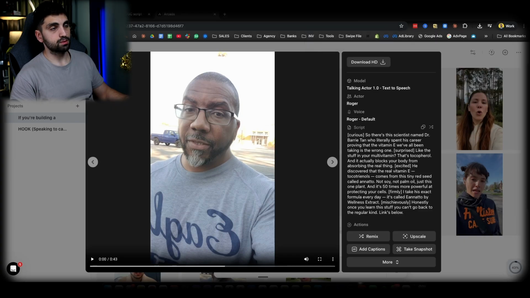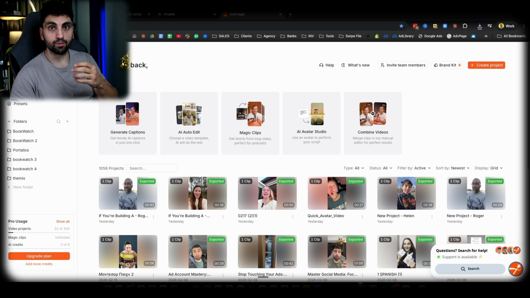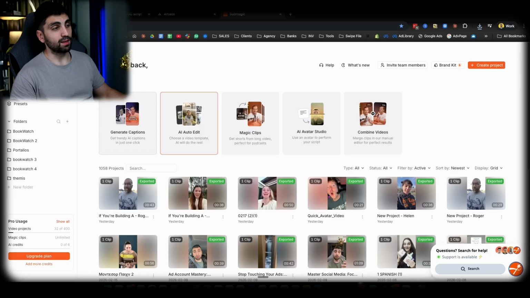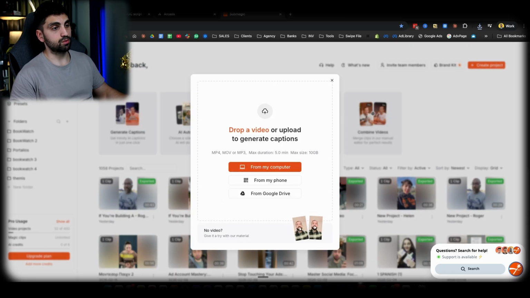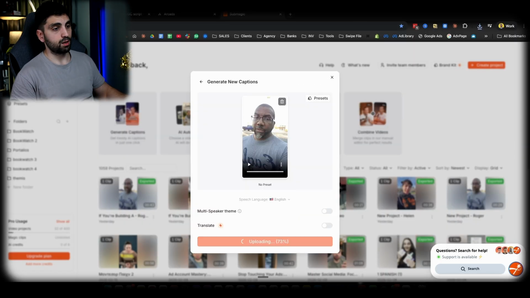We download this, and then we don't go straight to CapCut. I suggest you go to Submagic, because I want this process to be easy and cheap for you, since I don't think I'm talking to a video editor right now. So let's do it without video editing. You go into Submagic, the other tool that we're going to use. In this tutorial we use 3 tools, but you can do it with 2 and end up with the same result. You click generate, upload from your computer, upload the arrow we've just created, and hit generate.